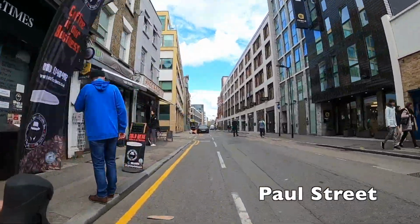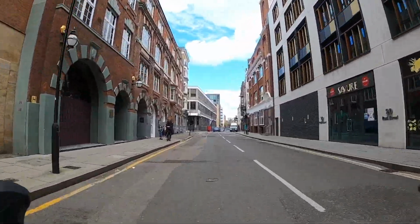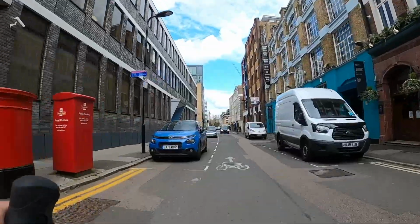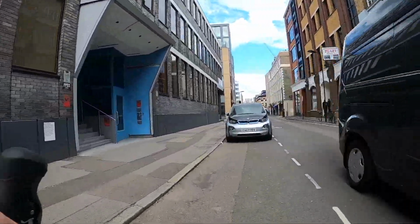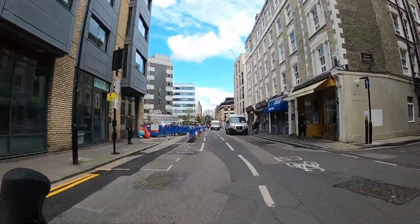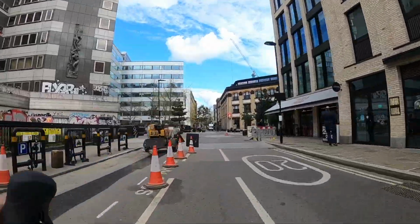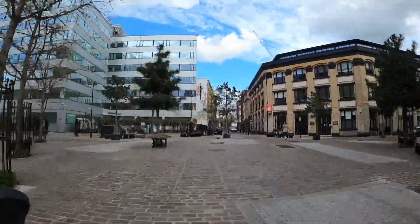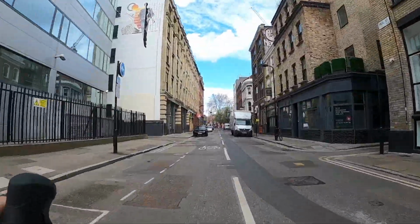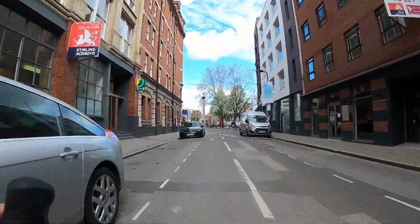Unfortunately, there are a little bit of roadworks going on this road at the moment, and I think the combination of the street has quite a bit of parking on it, and also roadworks, and also vans parked up on the side, you'll see in a second, it actually makes it not as comfortable for cycling as it could be. This bit's particularly problematic here. You can see that they've sort of lost half the carriageway, plus the parking, plus the guy parked up. When you have to pass a vehicle, it can get a little bit tight. But it's not the worst ride. It could certainly do with improvement.